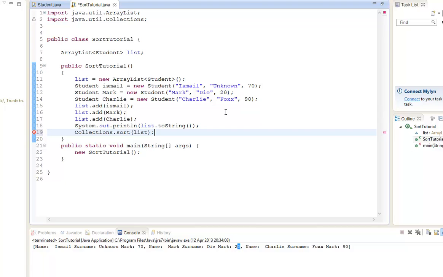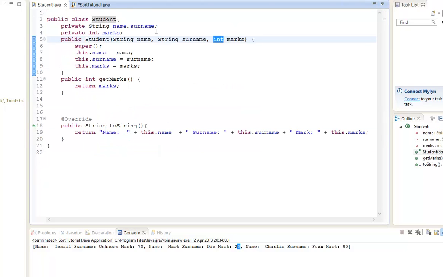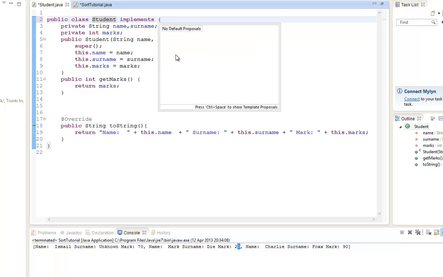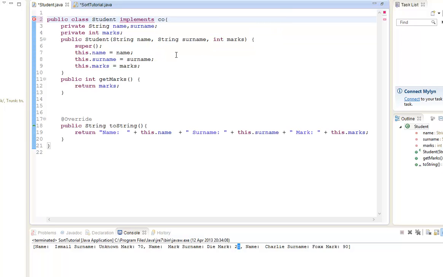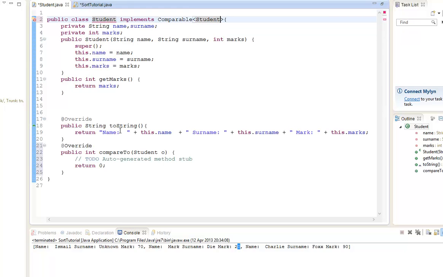but this wouldn't allow us because we didn't implement the interface, implement the comparable interface on our other class. So let's get cracking. So I'm just going to write implements, control space, Comparable, and I'm gonna pass in Student, okay? And it would give us an error, and obviously we need to import unimplemented methods.